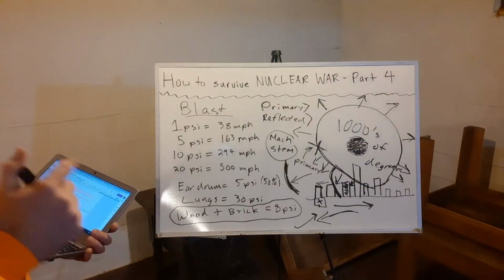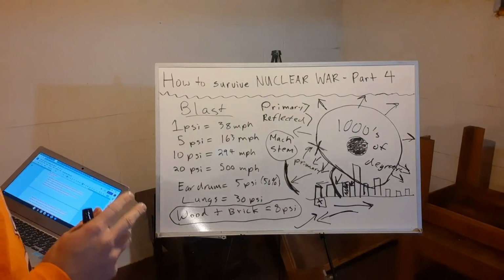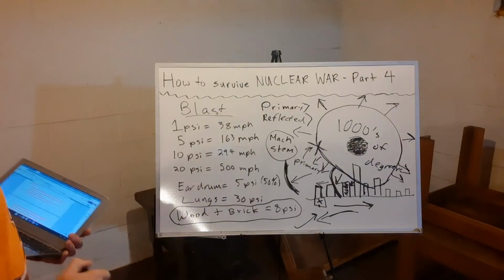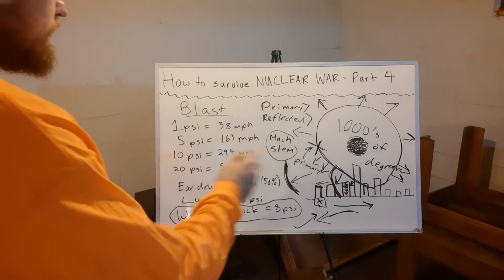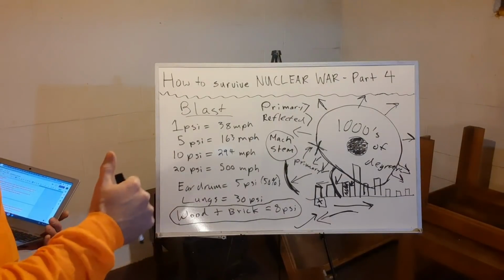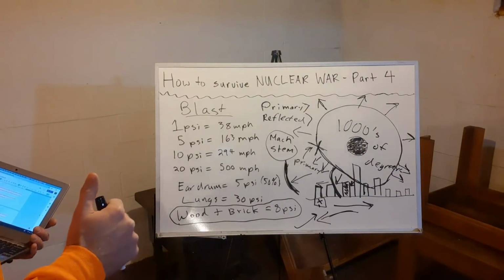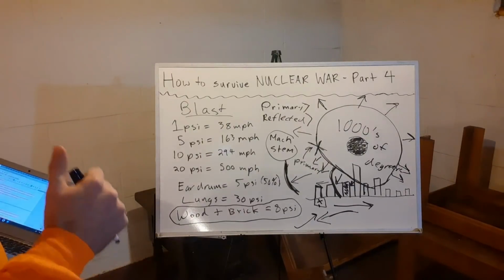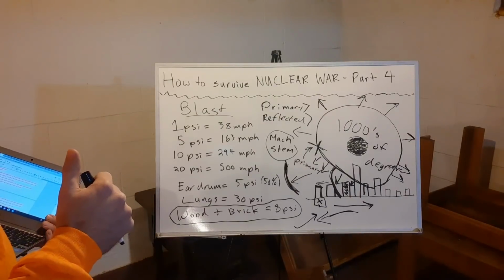You have first, second, third, and fourth degree burn injuries, and you need to become familiar with them because that's what you're going to experience if you're surviving a nuclear blast. First degree burns affect only the outer layer of the skin, the epidermis. They're known as a superficial burn, and long-term damage is rare.